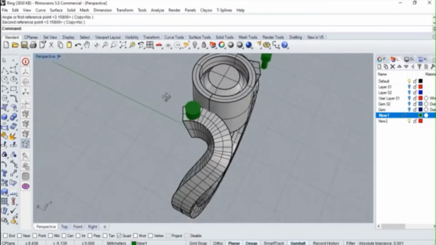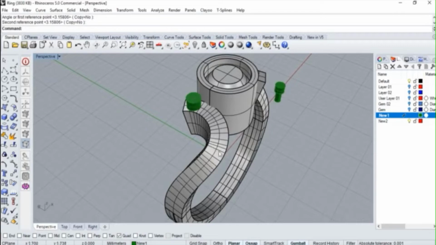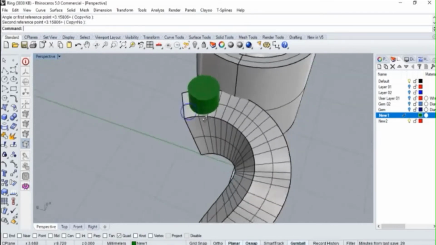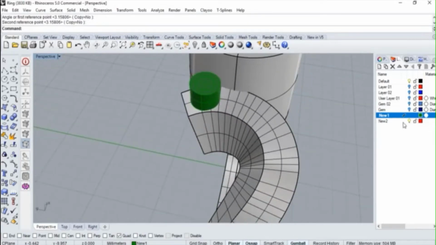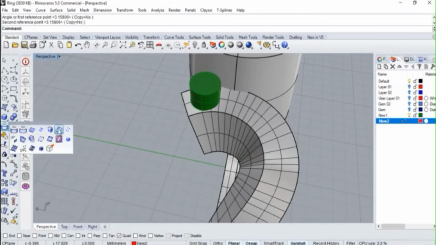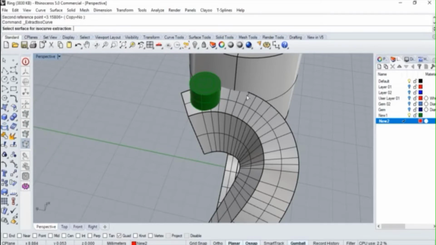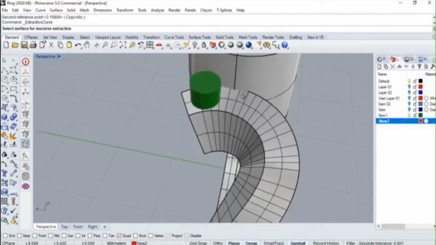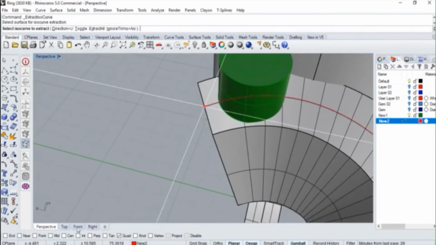Right, the next thing is I need to create 6 to 7 stones like this. So the easiest way is using the array on curve command. Before that I will extract an iso curve from the midline. You can always use the mid command here.